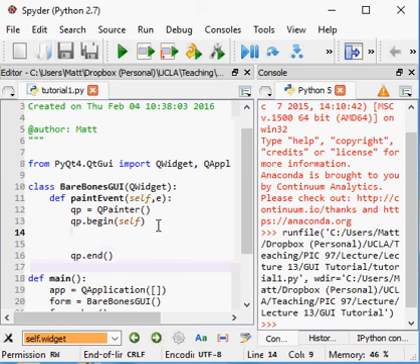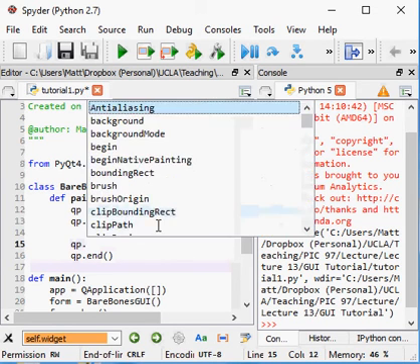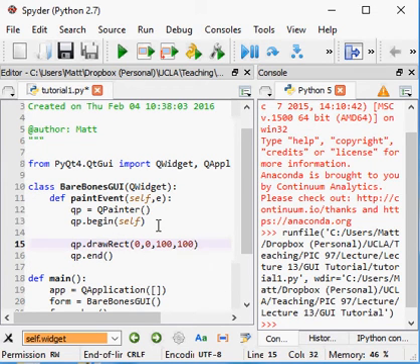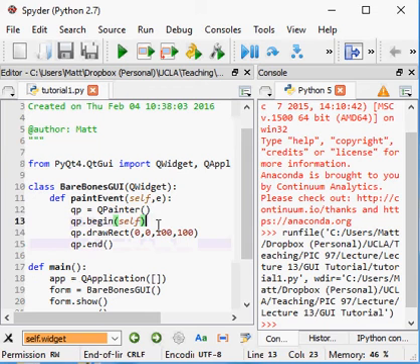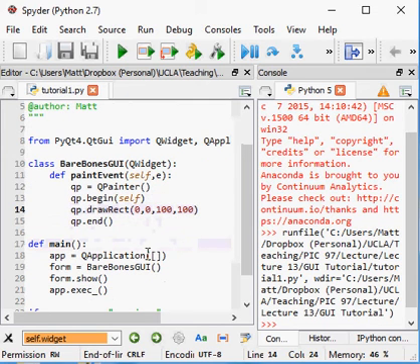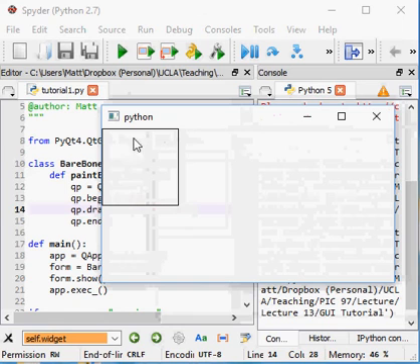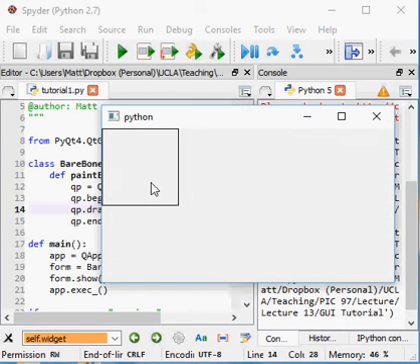Finally, if we want to draw a rectangle, say qp.drawRect. There are some defaults as to what the brush is, so we can get by without anything at all inside there, I believe. So if we run this program now, I think we should see probably a black rectangle filled with white. It could be black. I don't know what the default is actually. We'll find out. That starts in the top left corner, and is 100 wide by 100 tall. Let's try that. Oh, okay. Indeed. I guess by default the background isn't even white. It's just maybe transparent, whatever the gray is that the rest of this QWidget is.